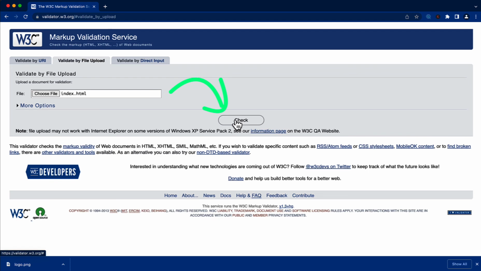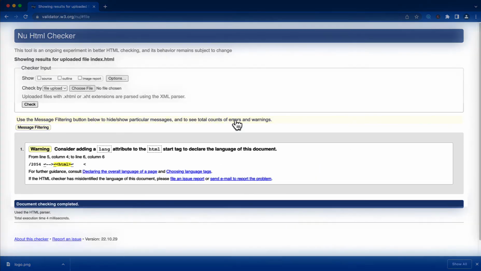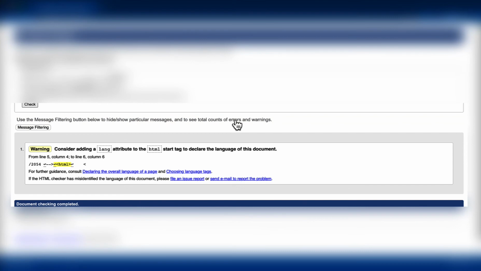Now before I hit check, I'm expecting to see an error in my validation. And there it is. There's two different kinds of errors or warnings that you can get. There's an error, which is there's definitely something wrong, and there's a warning, which is there's something that should be fixed, but we're going to render your document anyway. A warning means it was able to resolve without having to have it fixed. An error means there's definitely something that needs to be addressed.